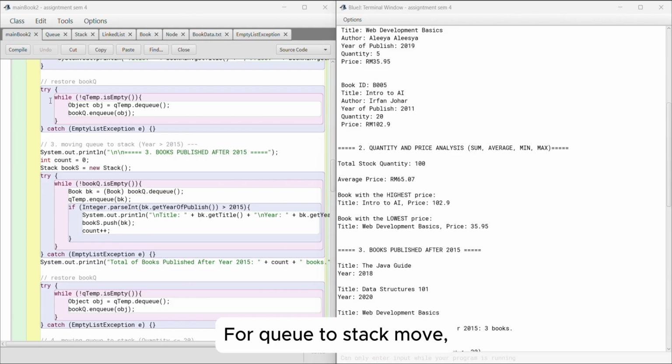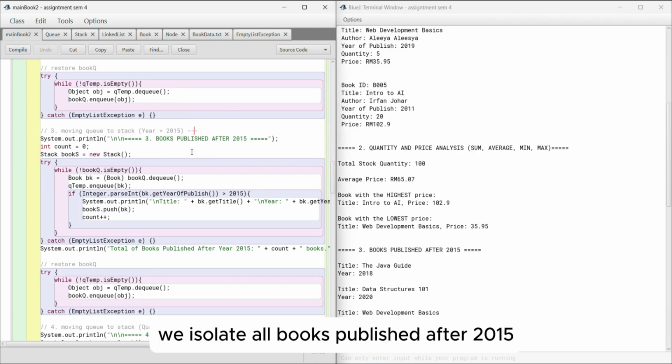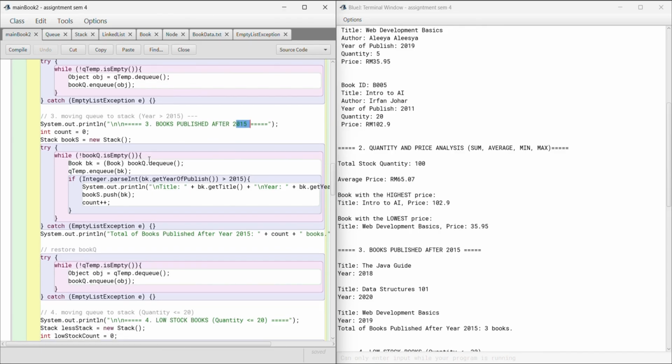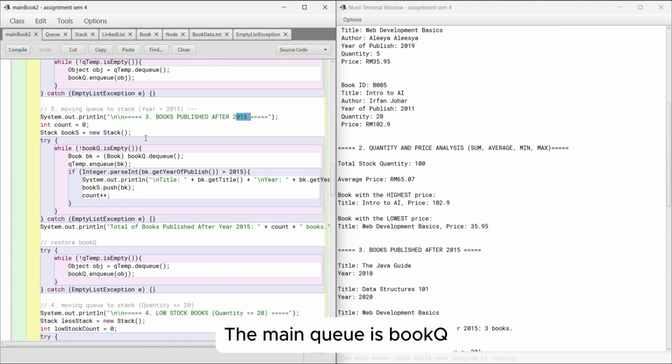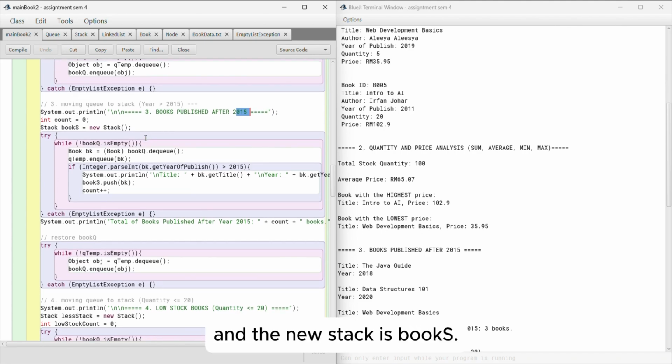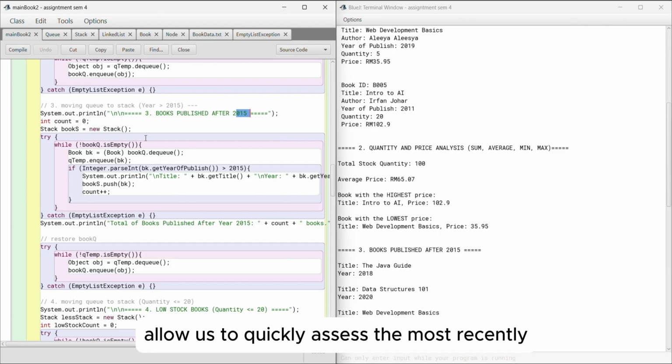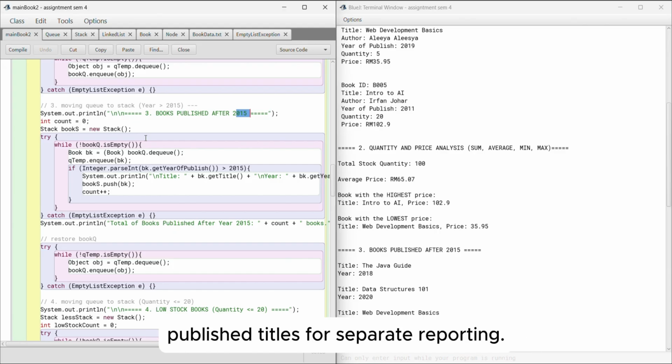For queue to stack move, we isolate all books published after 2015 by moving them from the main queue to a new stack. The main queue is book queue, and the new stack is book S. This transfer allows us to quickly access the most recently published titles for separate reporting.